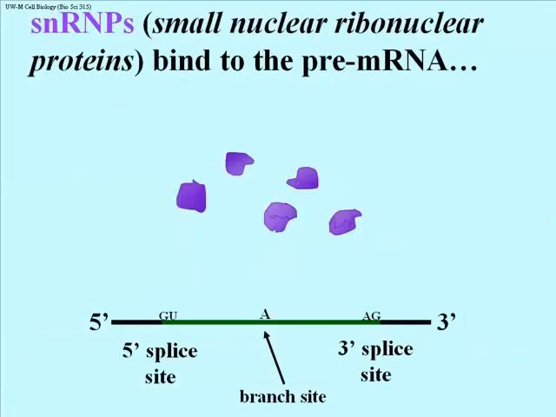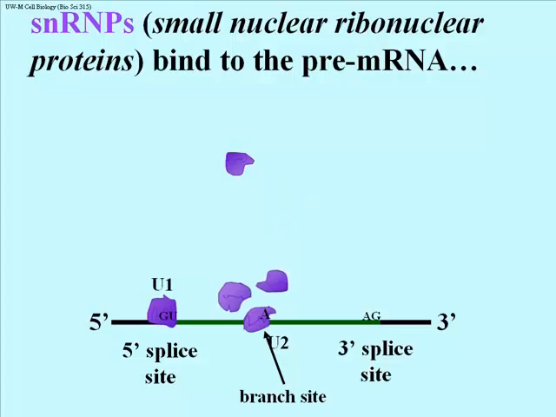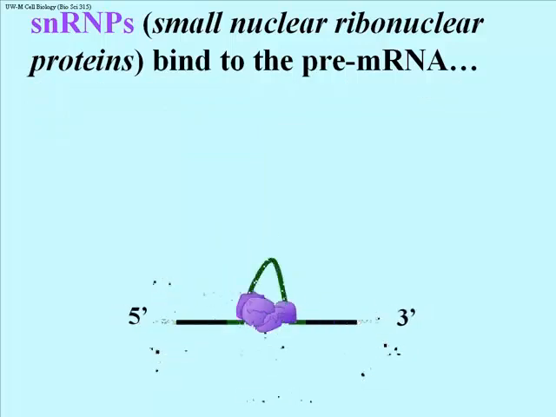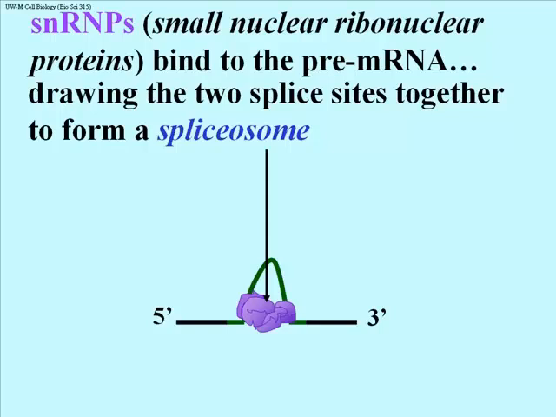Splicing itself is catalyzed by a group of small ribonucleoproteins, small particles made up of RNA and protein found in the nucleus, called SNRPs for short, or snRNPs. Here's how they work. First, snRNP U1 and U2 bind to the 5' splice site and to the adenine at the branch site, respectively. Then U4 and U6 associate with U2 at the branch site. After U5 snRNP binds at the branch, the 5' and 3' splice sites are brought close together in a structure called the spliceosome.